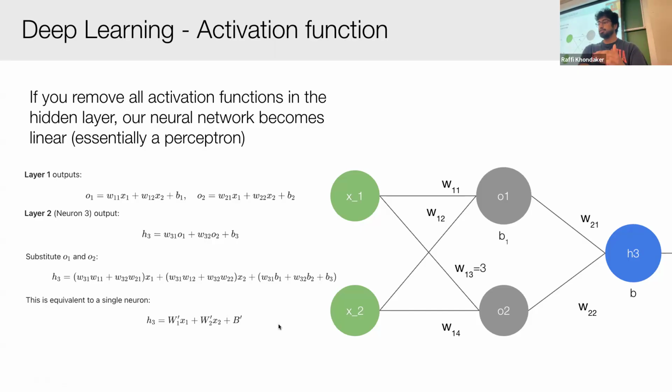So if you take out the activation functions, this just boils down to trying to learn one bigger weight matrix instead of trying to learn 4 separate weights. So it boils down to a perceptron at the end of the day, which, as you guys know, can't learn nonlinear functions. If you have any questions about this math derivation, by the way, please feel free to stick around after. I'd love to break it down more.